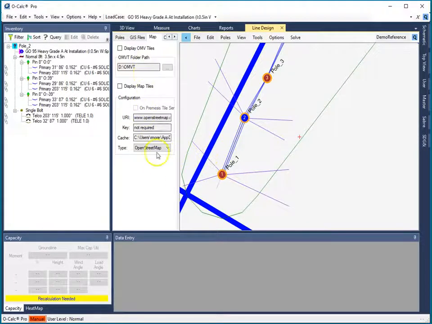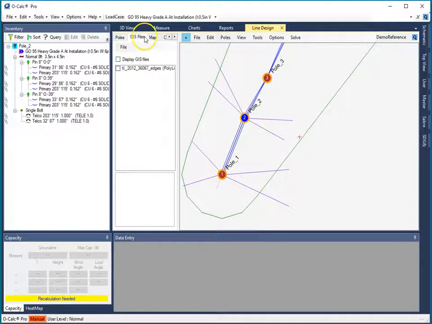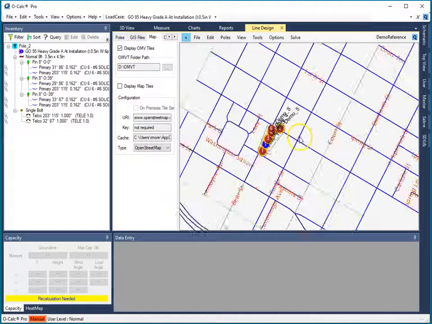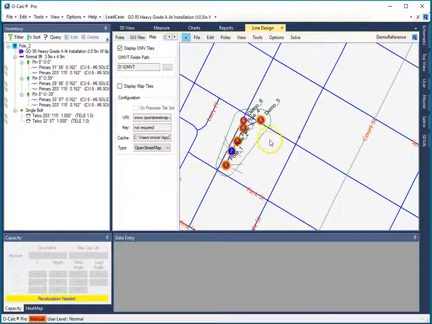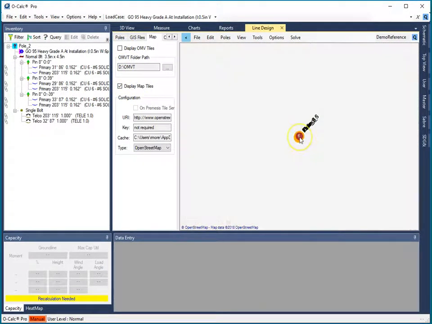In addition to that, I can do something like, we'll go back to our GIS files, we'll turn off the GIS files, we'll go back to our map view. There's a built-in land base that we provide that does the whole continental United States and territories. But if you have map sources you'd rather use, let's take, for example, I want to use OpenStreetMap, what I can instead do is hook to the OpenStreetMap servers, and I can use that as my GIS backdrop.